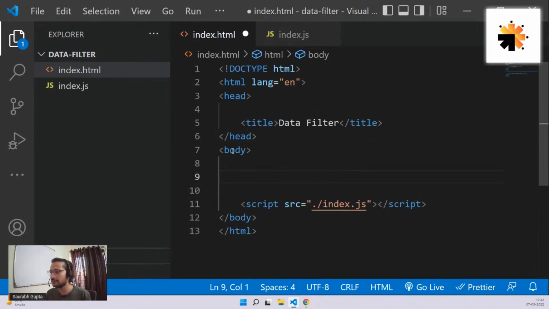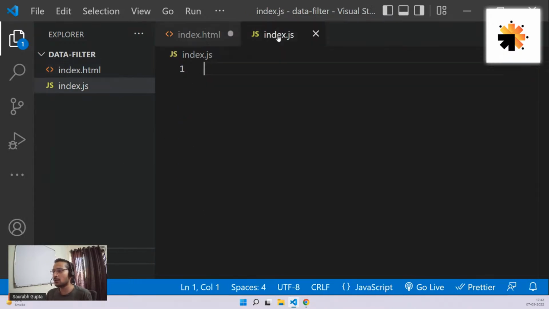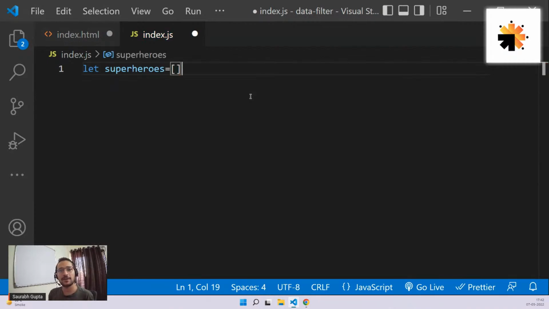Okay, everyone. So I've zoomed it a little bit. Let's go then. So the first thing that we need to do is prepare the data. And to prepare the data, we're going to use an array. Okay, guys. So let's take Avengers data. Right? I hope everyone likes them. Let's take superheroes data, not Avengers. Let's take superhero data. Okay, so let's go. So for that, I'm going to create an array. Let me call it superheroes. As I said, it's going to be an array. So here we go. Square brackets, array. And inside that now, I'm going to create multiple objects.